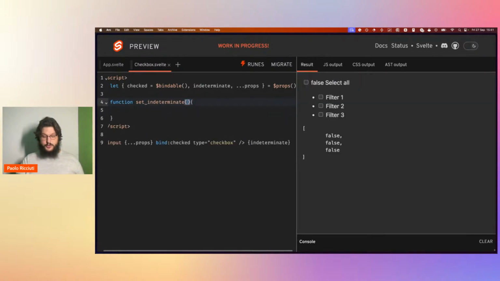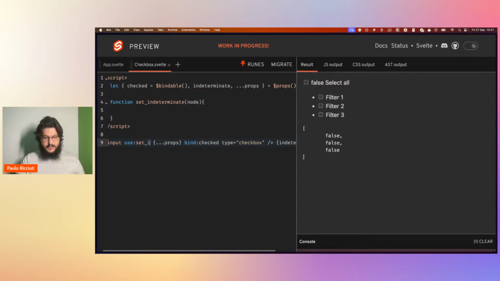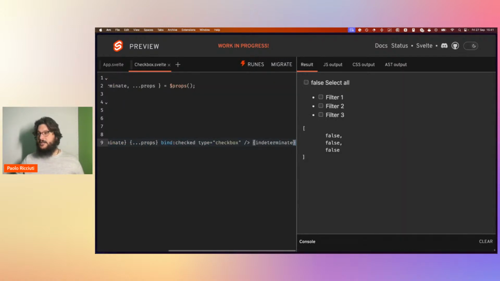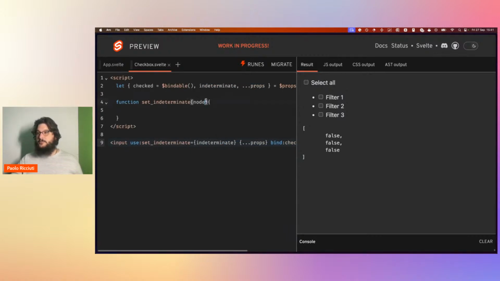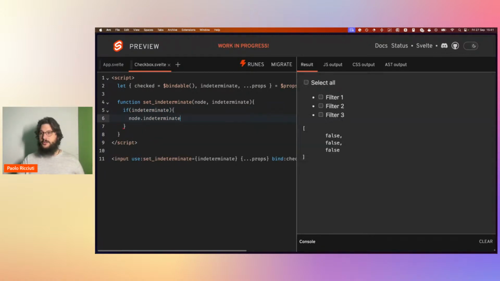I can use node, and I can use this action on it, so use set indeterminate, and I need to pass indeterminate in as a prop. And so I can get this indeterminate, and what I can do is, if indeterminate, then I will do node.indeterminate is equal to indeterminate.